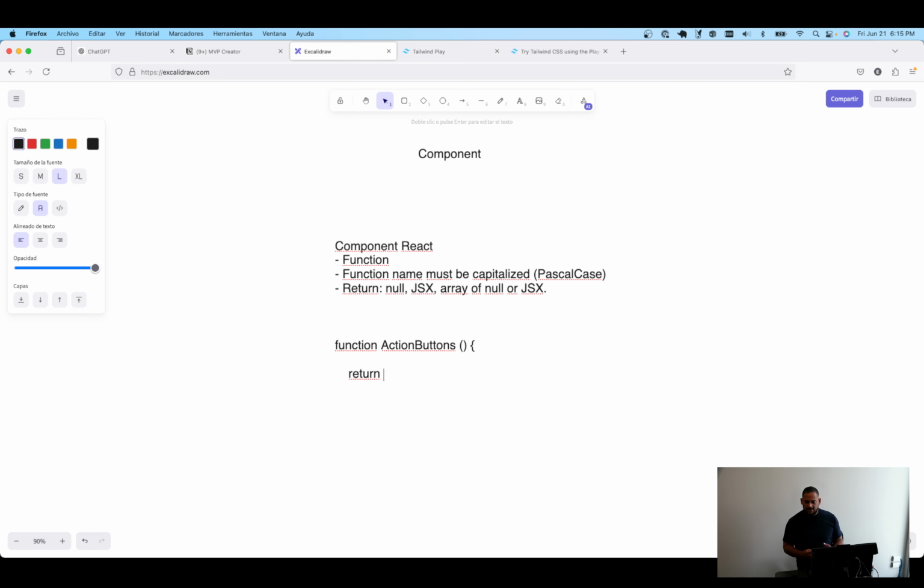Now, GSX is the notation of JavaScript. I think, if I'm not mistaken, it's JavaScript extended syntax. Correct me if I'm wrong, but I think that's what GSX means. Now, GSX is a way to write HTML inside JavaScript, right?